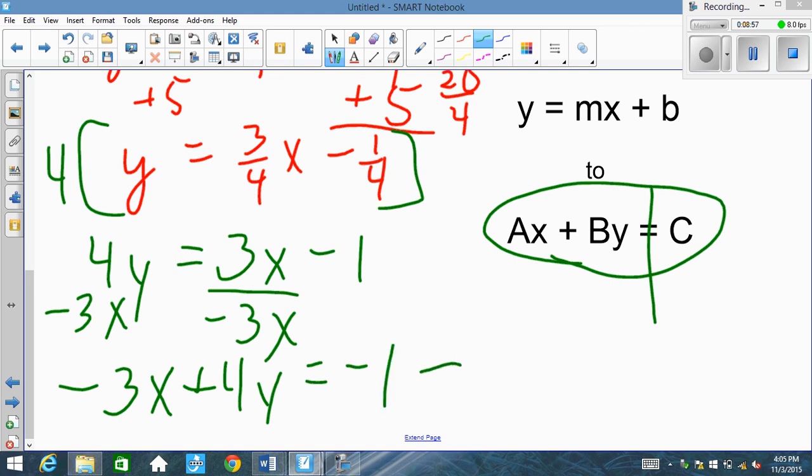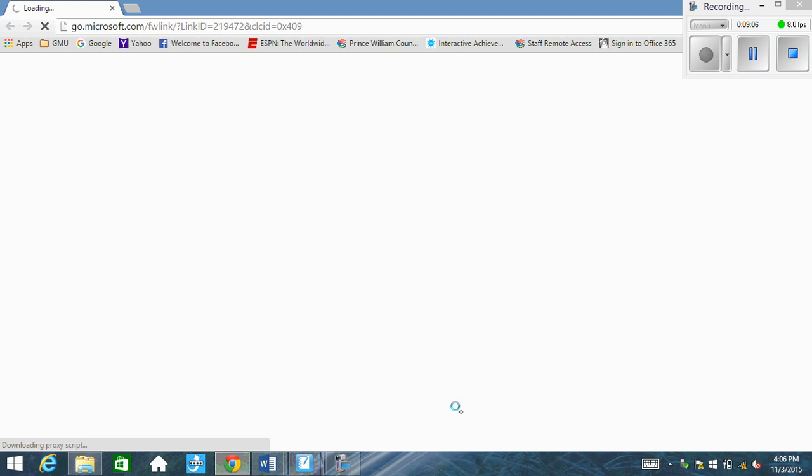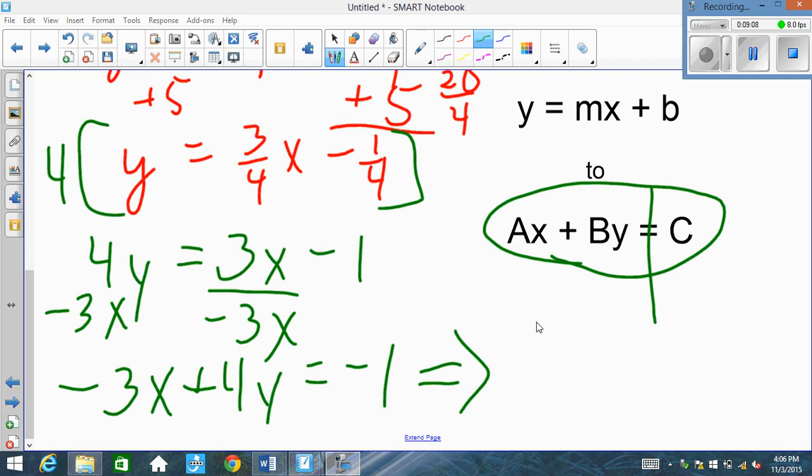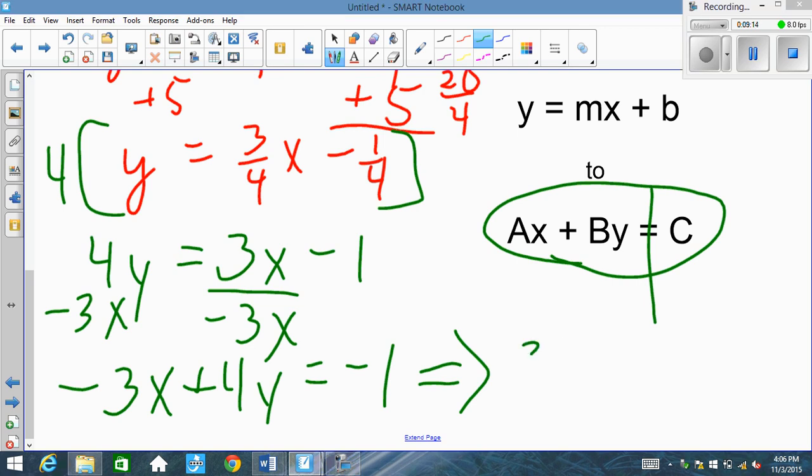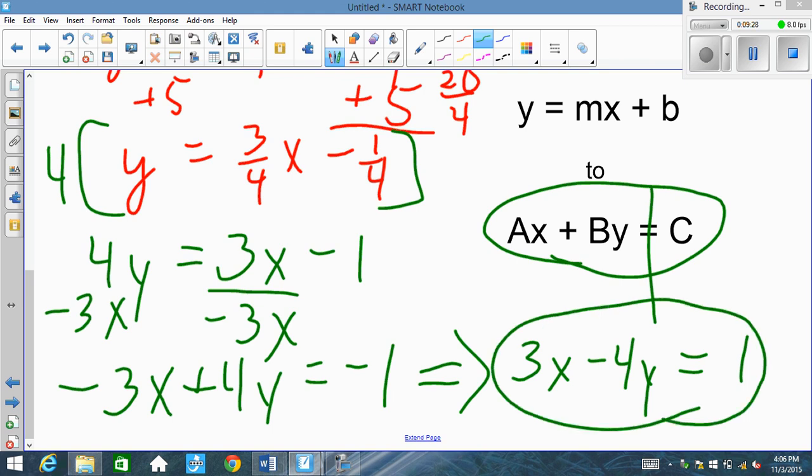And as I said earlier, we want that a coefficient, which is the one next to x, to be positive. So all you have to do is run a negative through now. So again, you're going to rewrite this as a positive coefficient. So we will do 3x, negative is positive, the positive becomes a negative, and the last one, the negative becomes a positive. So that would be the ending standard form equation right here. So again, there are no fractions, it's all integers. The a is positive, so right here we have a positive coefficient now, and we are in standard form.